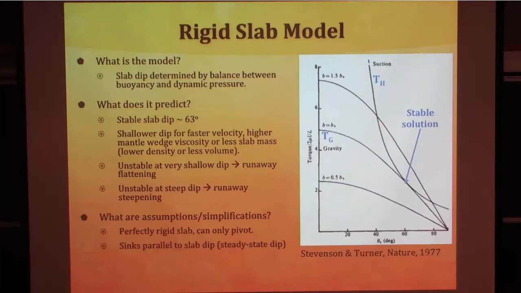What this also shows for the unstable sections is that if your slab ends up with a smaller dip, the suction torque will hugely outpace the buoyancy, and your whole slab will just get sucked up to the overriding plate and shut off your wedge. Whereas if you go to very steep angles, the buoyancy forces will win and you'll just get a vertical slab. So these three ideas: that there's a steady state dip it wants to be at if it's rigid enough, that if it's too shallow it'll get sucked up into the overriding wedge, and that if it's too steep it'll go vertical.